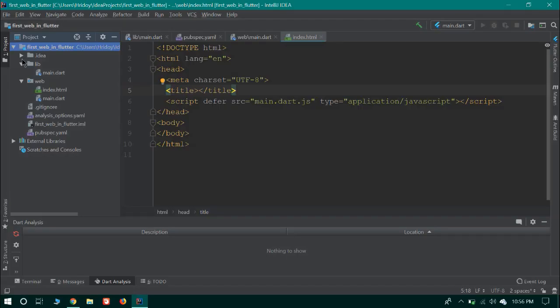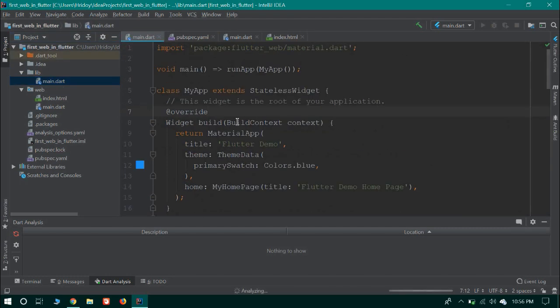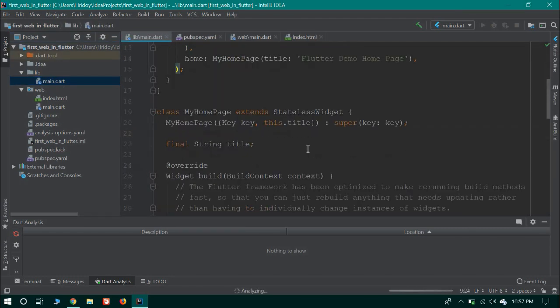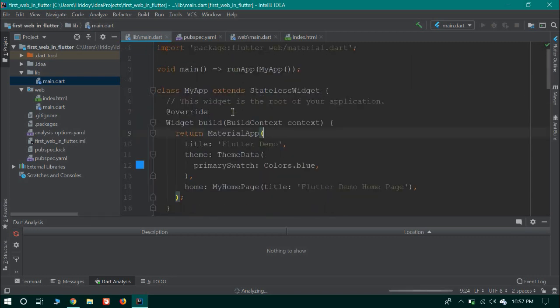It will take some time to create the project. The project structure is quite similar to Flutter. For now our concern is just this main.dart file. Here you can see all the boilerplate code. To run this project on your localhost server, you have to run a command in the IntelliJ terminal section.